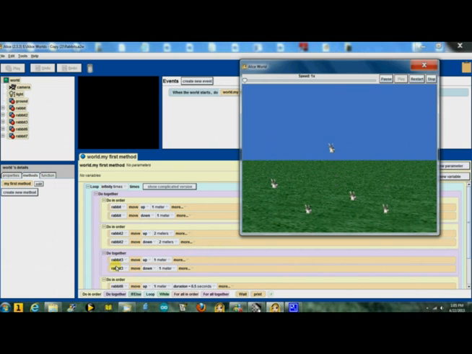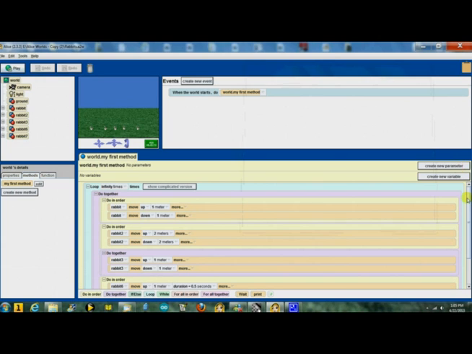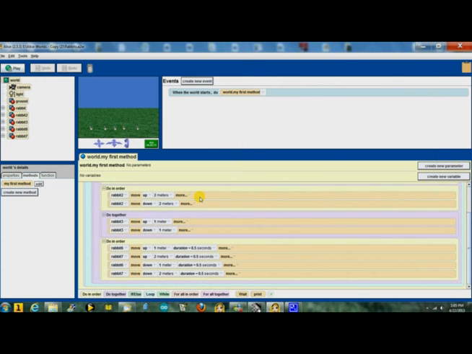And then we've got a third rabbit. It's in a do together block, and it has him moving up 1 meter, moving down 1 meter at the same time. That would be this rabbit. He's moving up and down simultaneously, and so there is no noticeable movement. Now in order to get to the next section of code, I've got to X this out and scroll down, and then we'll start playing it again.